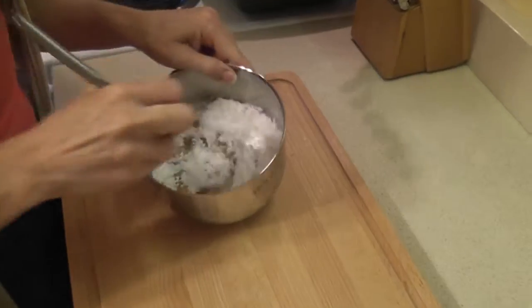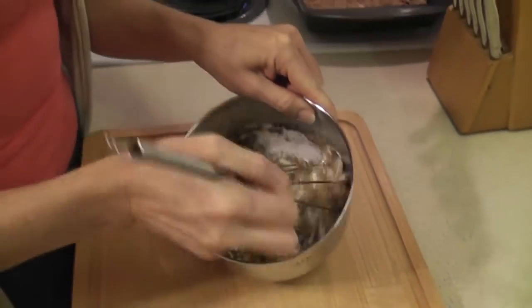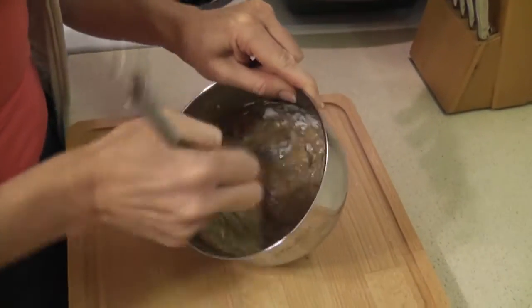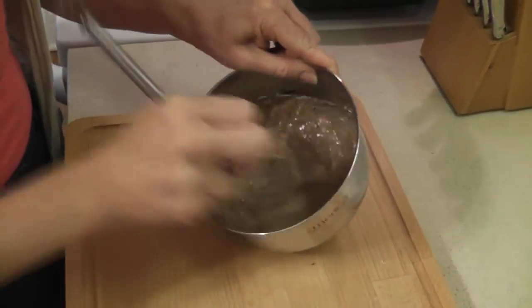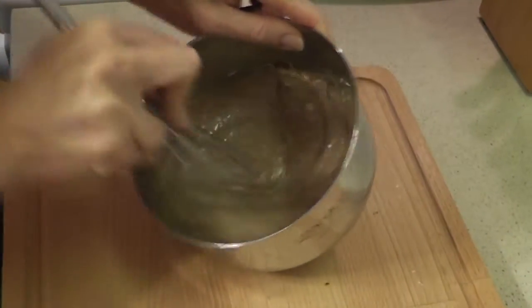I just want to whisk these together. And just whisk this until all the powdered sugar lumps are out. In a couple minutes. I want it to be nice and smooth.